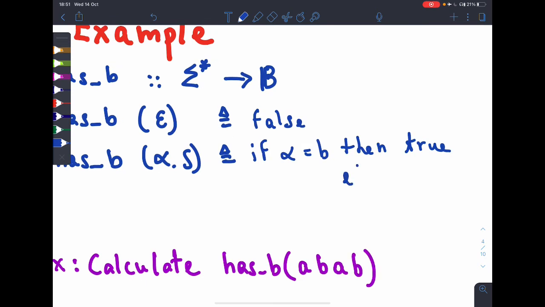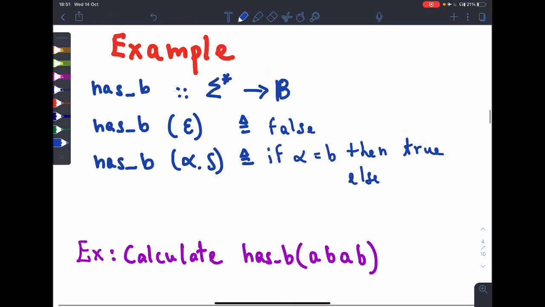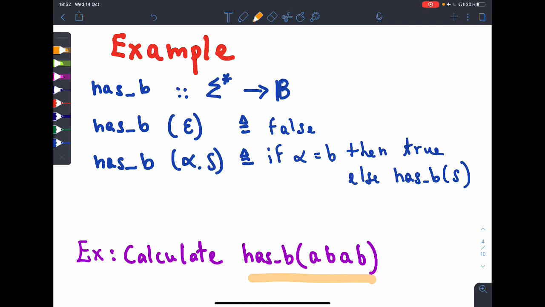This means that the else is defined as has B of the continuation S. You don't believe me that this works? I will let you calculate the value for the operation has B over the string AB.